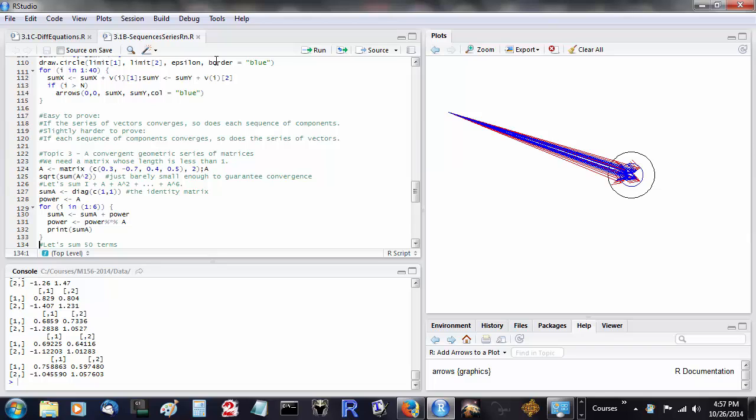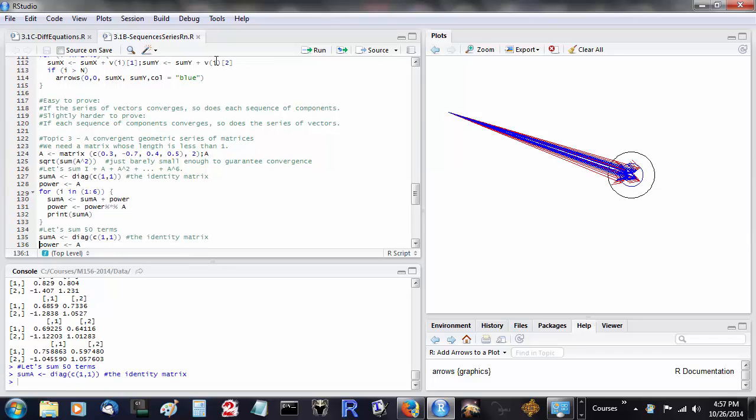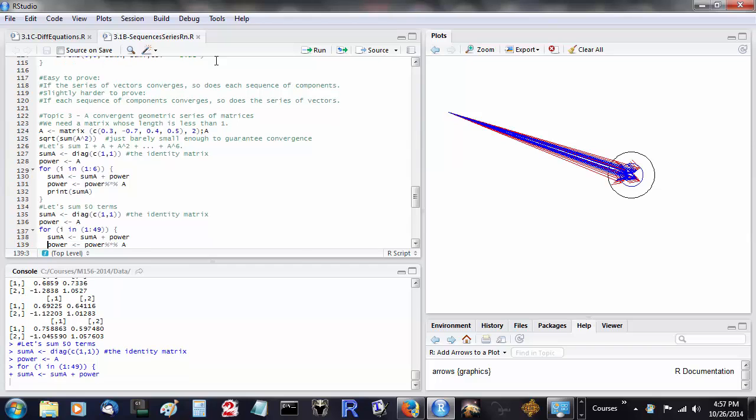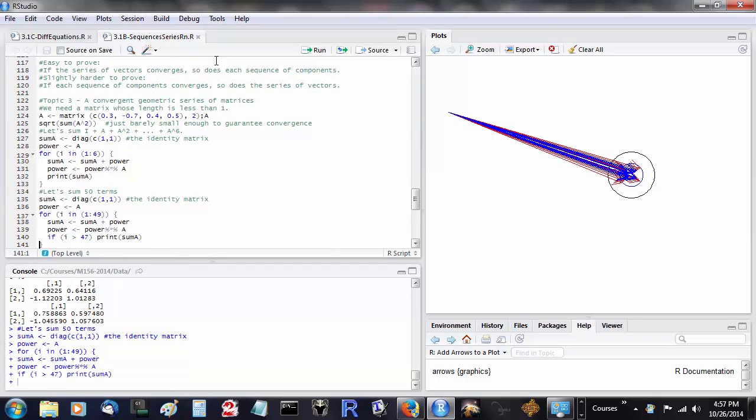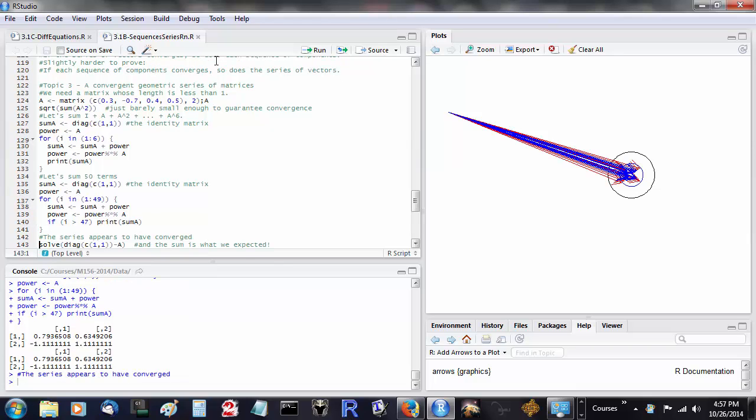And well, it may be converging, may not. We haven't calculated enough terms to be sure. Let's try with 50 and maybe we'll get a clearer idea. So I run the same thing, but only print the last couple. And now when you look at those, 2 successive partial sums are the same to 7 decimal places, so the series appears to have converged.